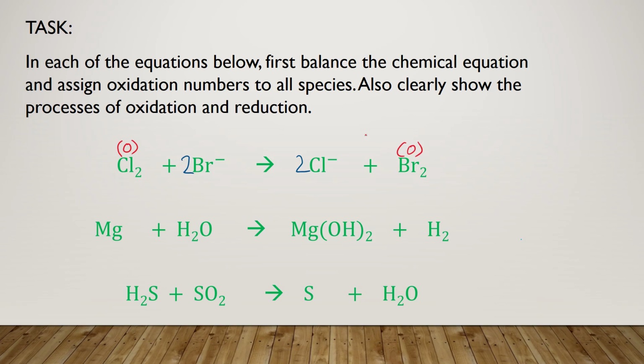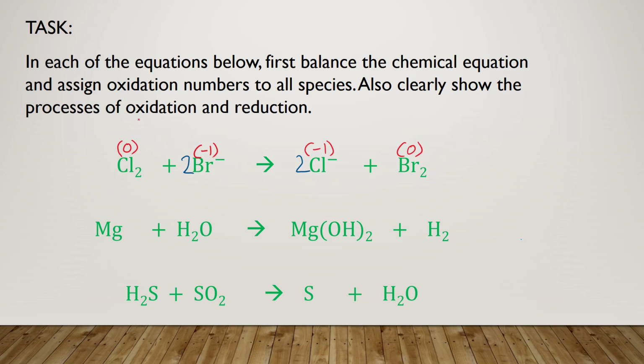So we apply oxidation numbers to the chlorine and the bromine. They are neutral molecules with only one type of atom present, so they automatically get assigned an oxidation number of 0, because there's been no net transfer of electrons for that atom in that state. Then we've got the bromide and the chloride. Once again, they have a single negative charge on the atom, and there's only one type of atom present, so we assign those oxidation numbers of -1.